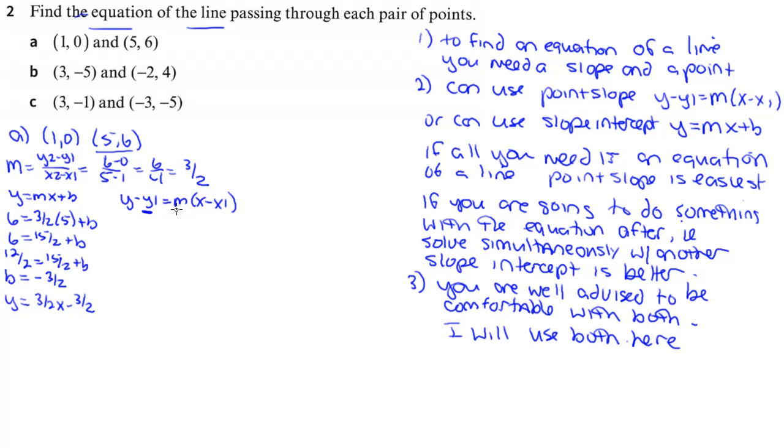All right, now to do this in point-slope form, y minus y1 equals m times x minus x1. All you're going to do is plug in the y1 and the slope and the x1. And again, it doesn't matter which point you use. Go ahead and use 5, 6. Pause this, fill that in, and then get the point-slope form of this equation and start back up again when you're ready.